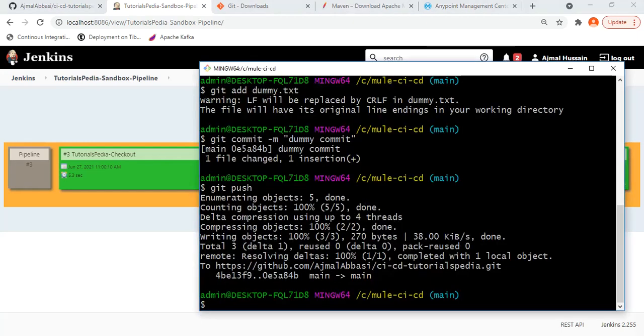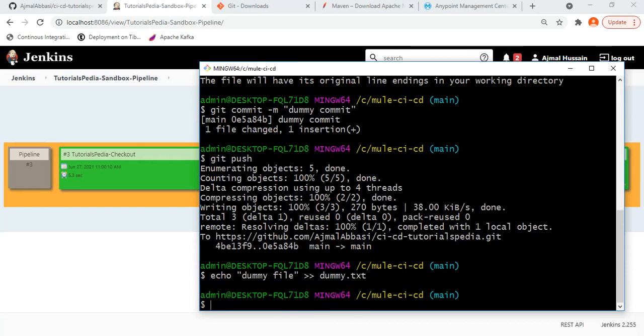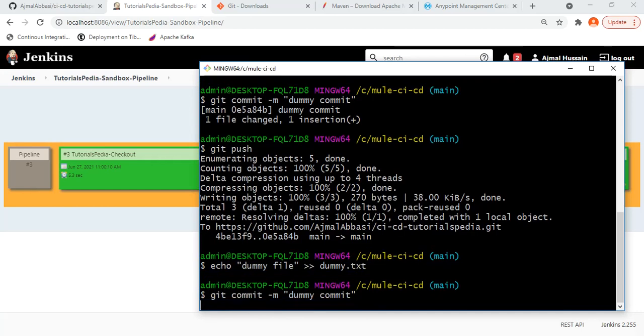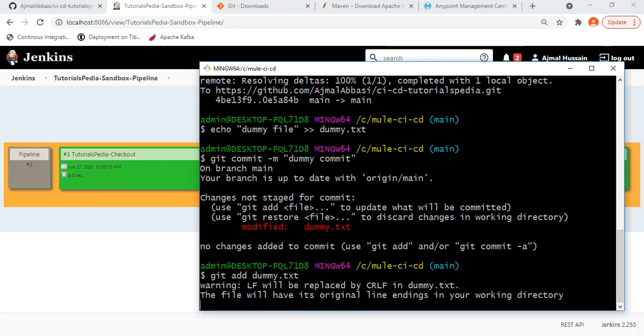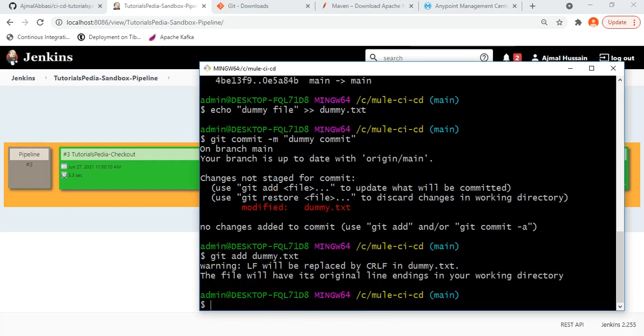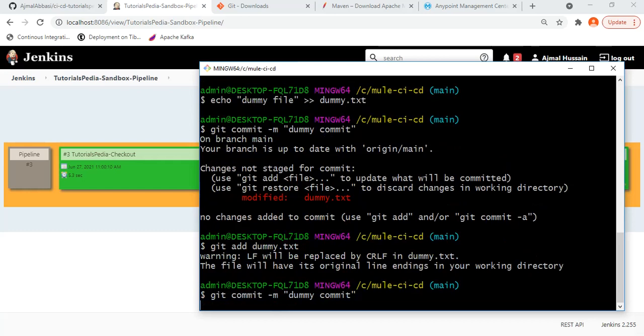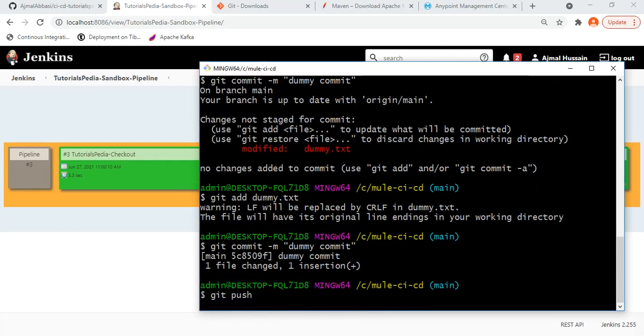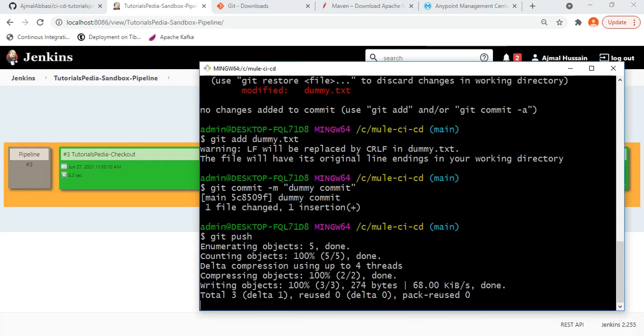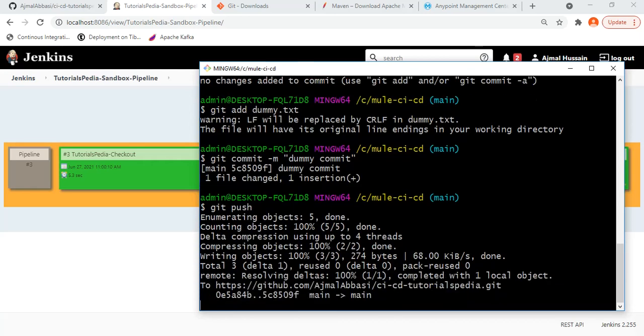So if I try to make any commit again, this pipeline should get triggered, and all the steps within this pipeline should be completed, and the deployment should happen. So let me make the same dummy commit again. Sorry, I have to do add. So I updated the file, I did add, and then I'll do the commit without any new comment, and I'll just push it. So once I push it, this means that our checkout job should get triggered.